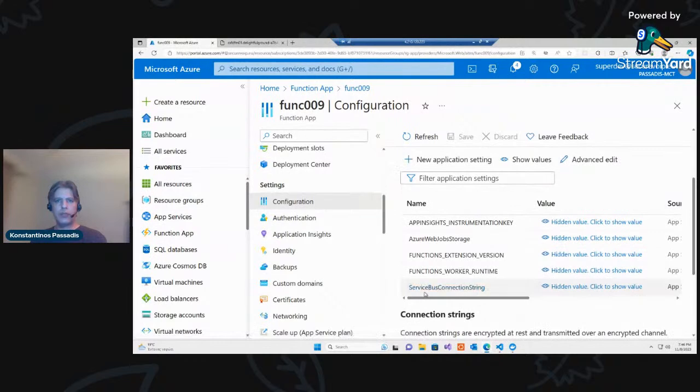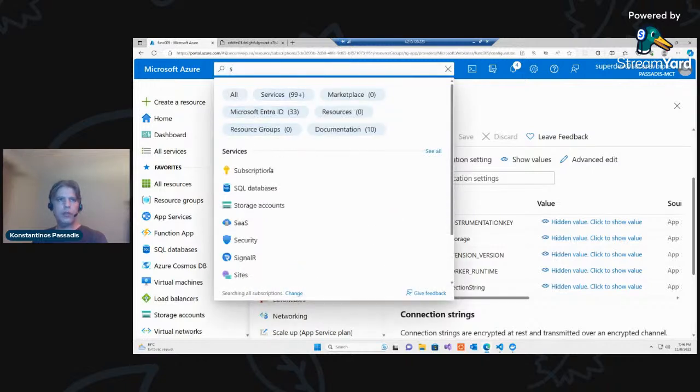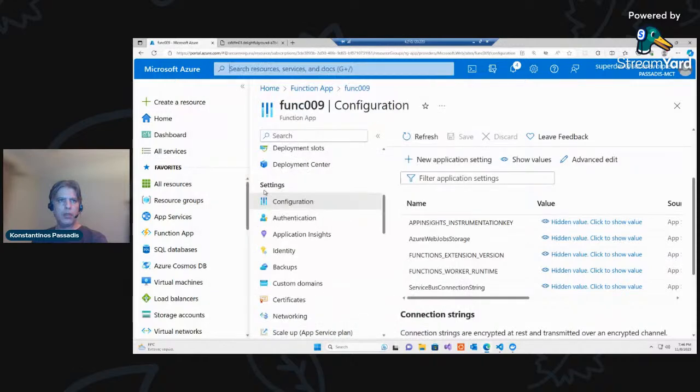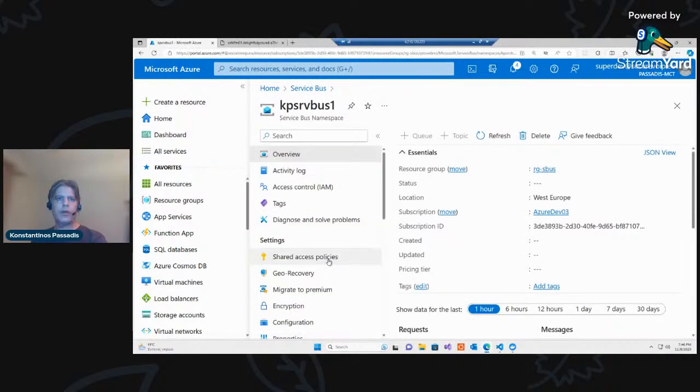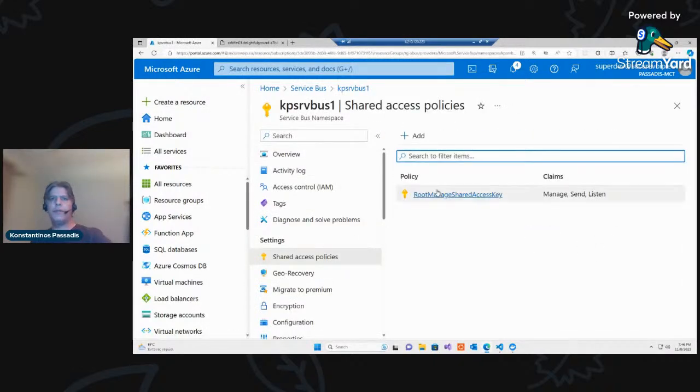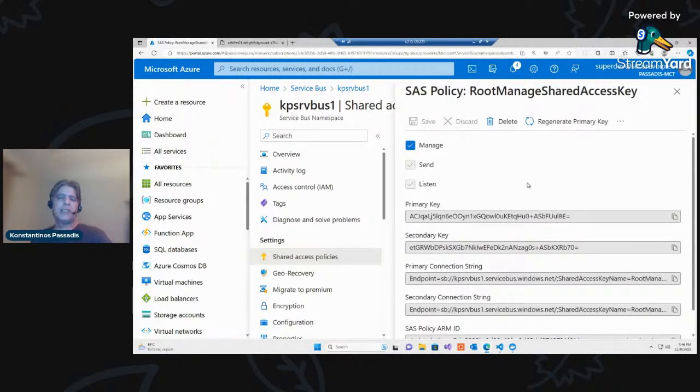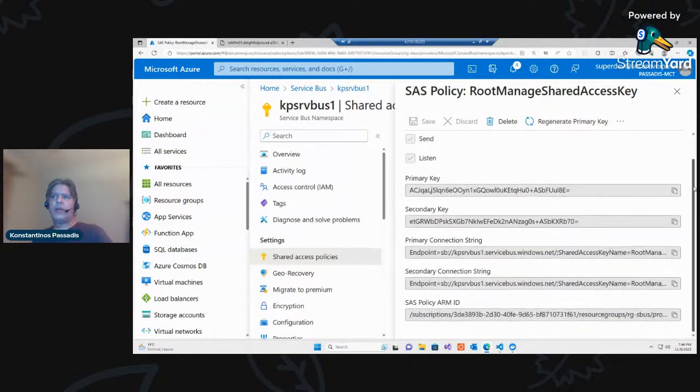We need this one, a Service Bus connection string that is taken from Service Bus here in the shared access policy. We can create more keys. I just used the root managed key. I didn't have a reason to create another key.